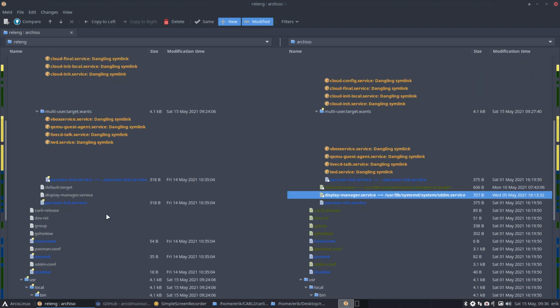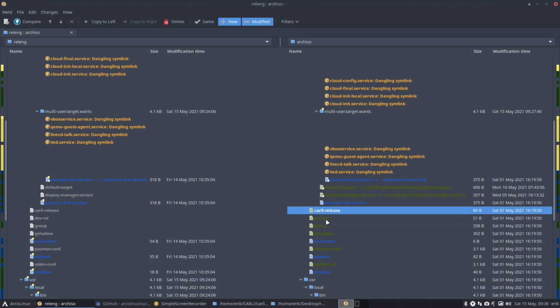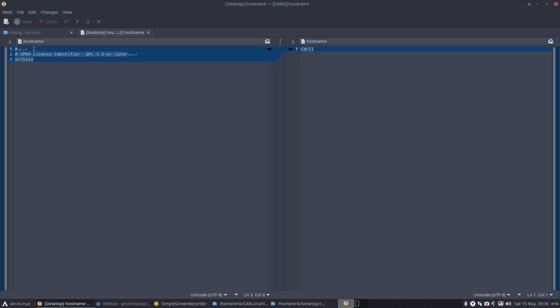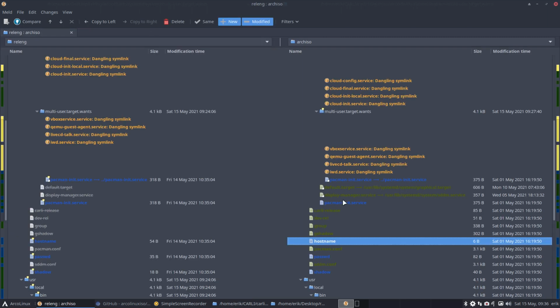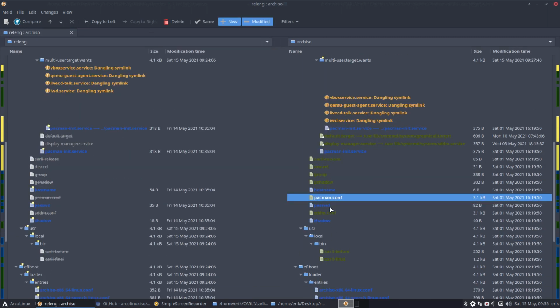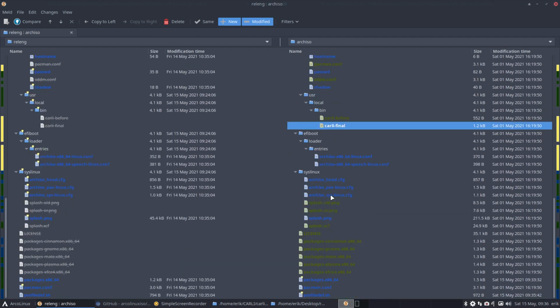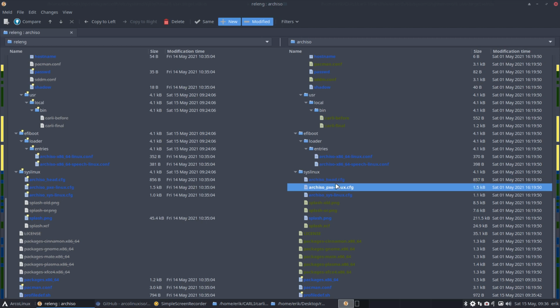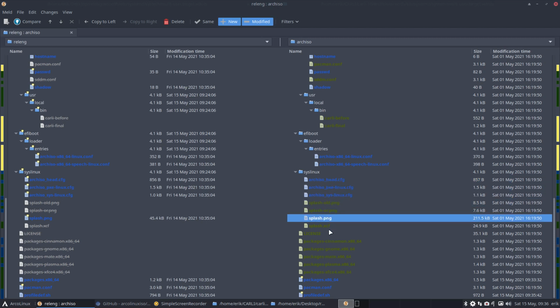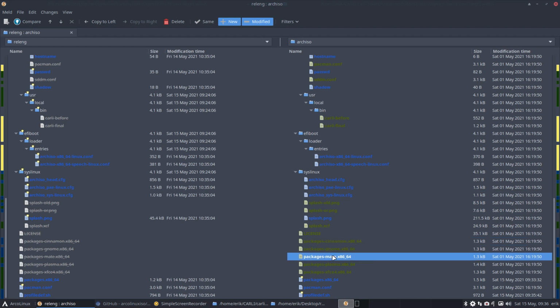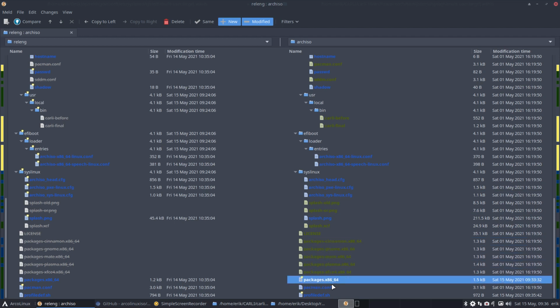Default target is to get graphical. These are our names and numbers and all that. Groups, key shadow, host name. If you want to see host name, it's just this. Carli. And pacman.conf. Password says the shadow, Carli before, after, these are name changes. That's it. Splash is splash. It's quickly done in the video as well.